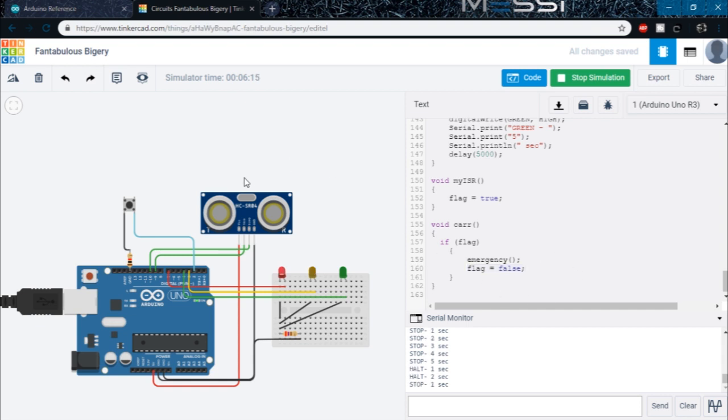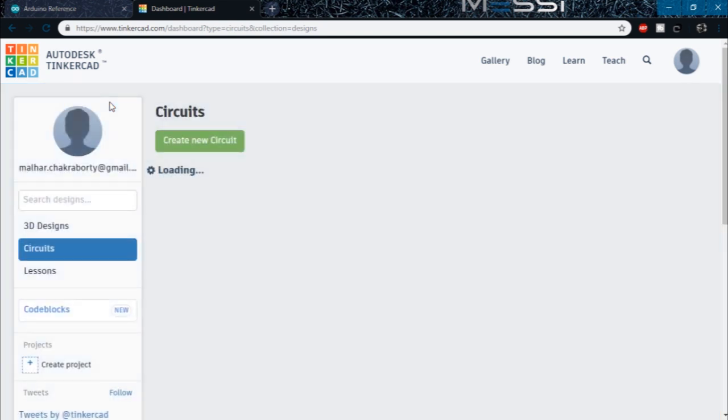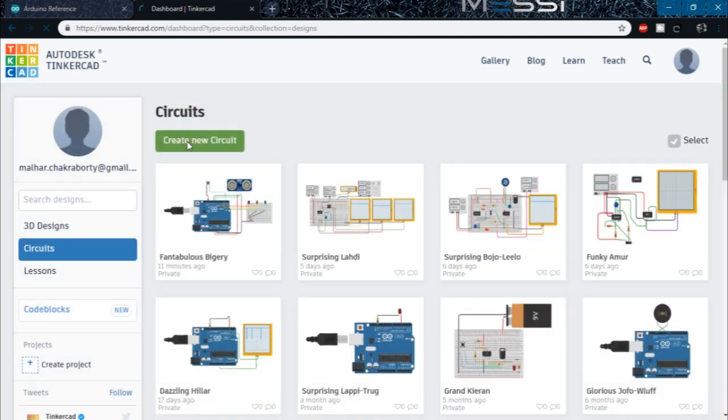This is quite confusing, so I'm going to create another program using the interrupt to show you what I'm talking about. So create a new circuit.